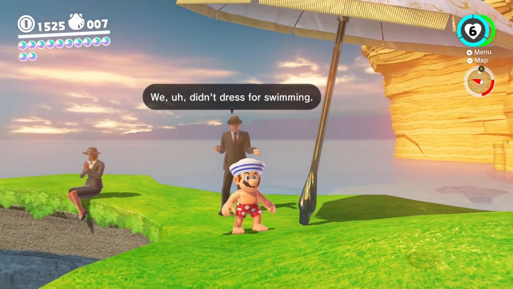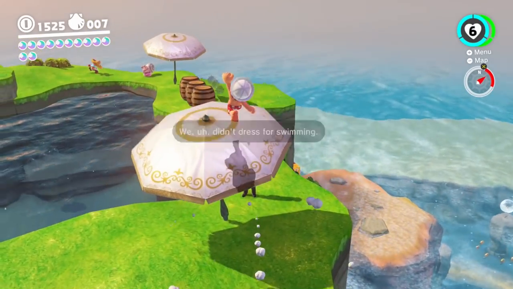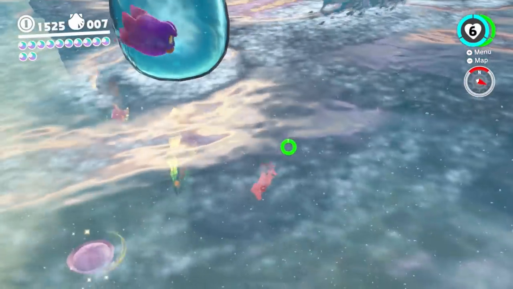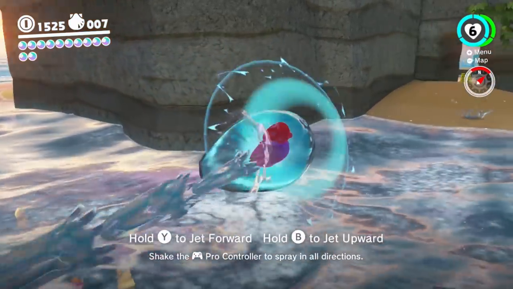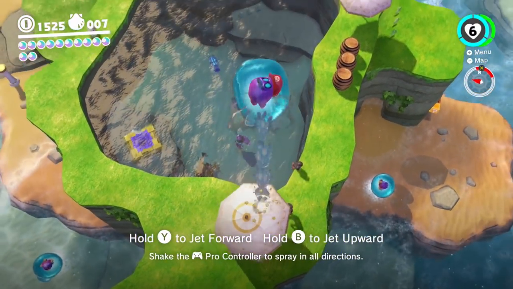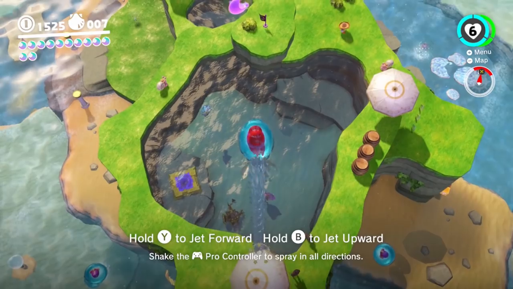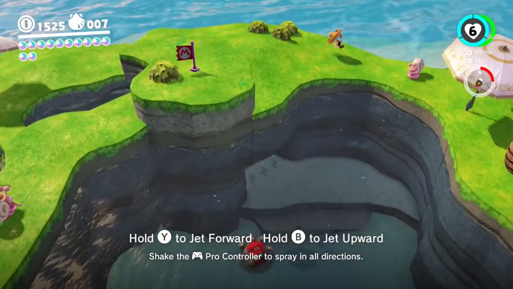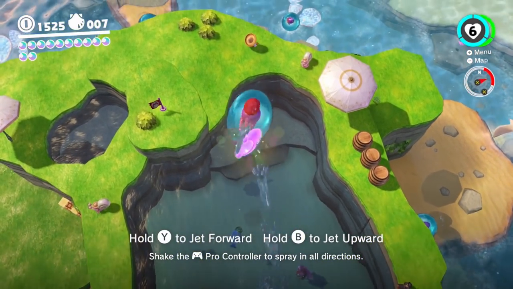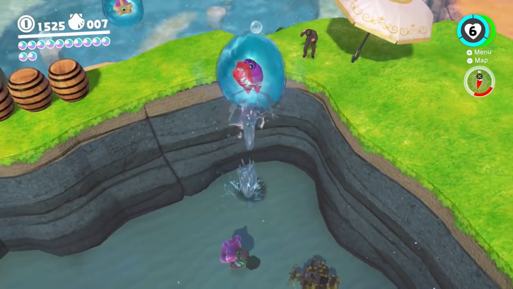Oh, we didn't dress for swimming. Oh, hey, there's a moon. That's right. Oh, come on. What the heck? I'm like way down here. There we go. Where's this moon? Oh, there it is. Oh, I missed it. It's okay, I'll get it right back. Ah, missed it again. All right, well, I'm gonna bounce off the umbrella then.